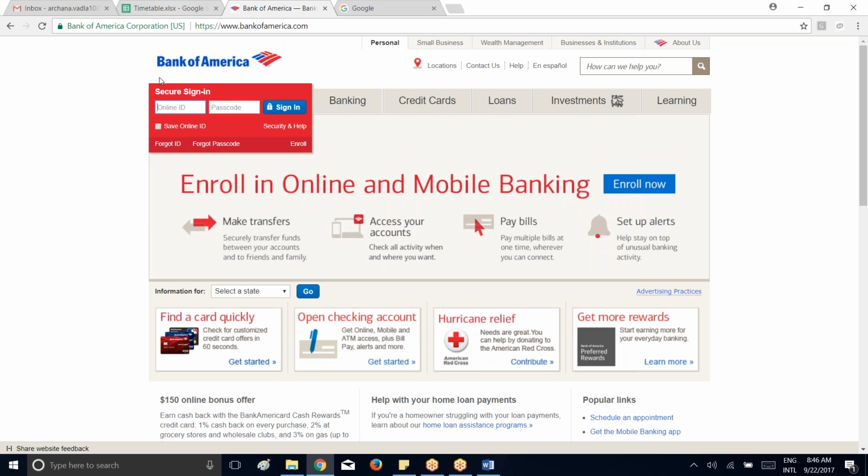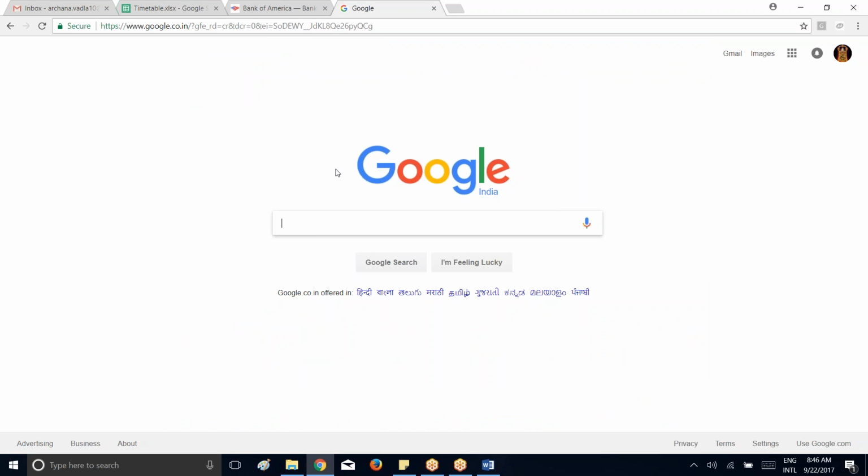Direct URL means what? See, in case you see direct URL, www.bankofamerica.com, this is a direct URL. If you require some username and password, you don't consider it as a direct URL. Google.com you consider as a direct URL because you don't require any username and password. Everyone can go ahead and use Google. But Bank of America, can everyone go ahead and use it?